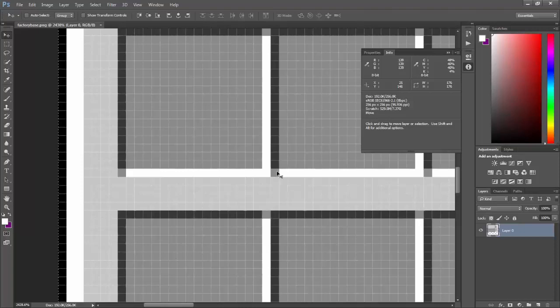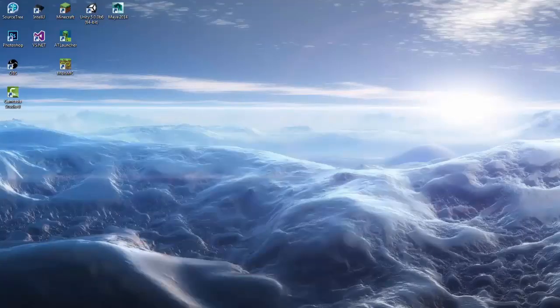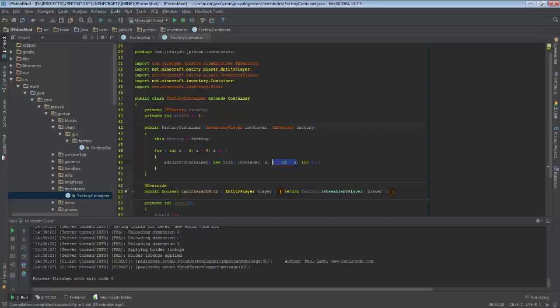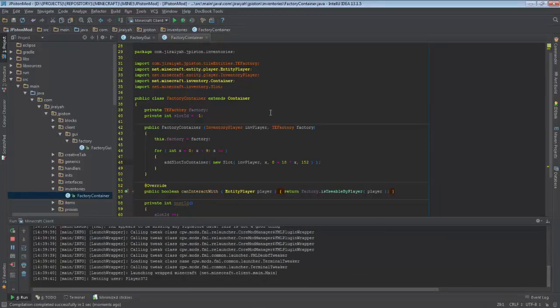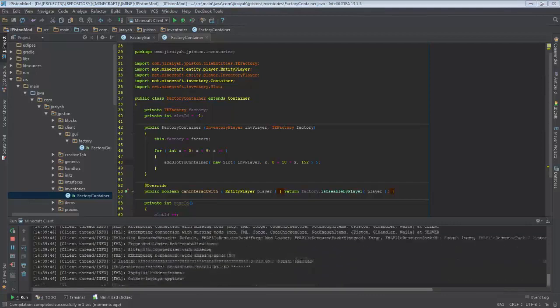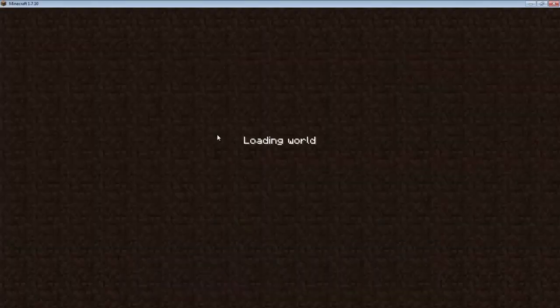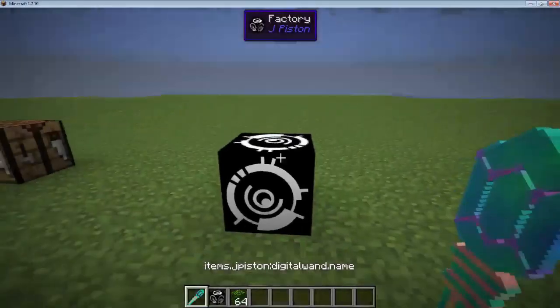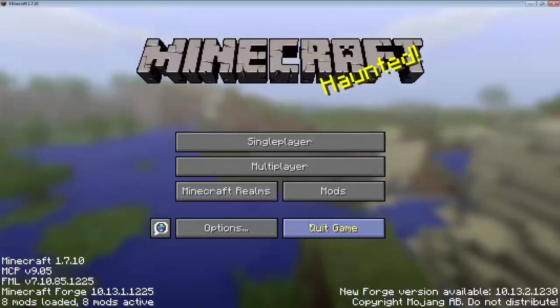Okay, we just need to remember that we need to add one every time. Old Photoshop was one based, but it seems that new Photoshop is zero based anyway. Back to the code. So we want to add more slots, but let's try just one. Let's see what happens. Now if I run, hey, we have our slots here. Good, but we don't have any slot on top. Now it's time to add the slots on top.